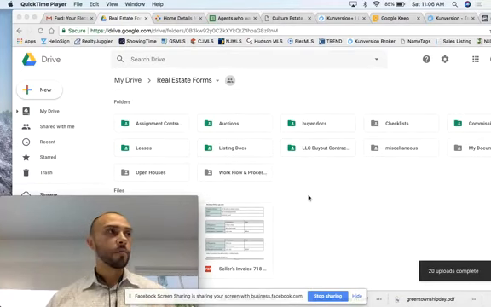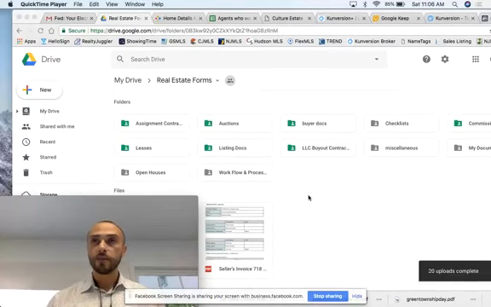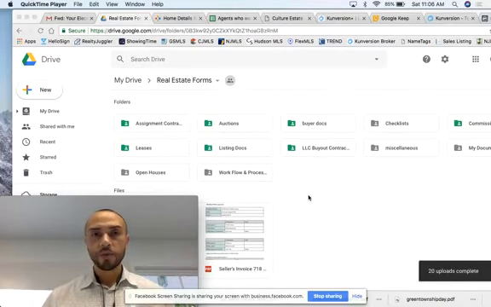Obviously, a lot of different people might use different ways of doing it, but the simplest way that I found to do it is just keeping everything in your Drive. And then from Drive, you can access the documents and you can fill it out with a PDF writer. A lot of people like DocHub or HelloSign or any kind of PDF. There's 1,000 of them you can download for free. The one we use mostly here, I think, is DocHub, is what the agents like to use. So I'll show you guys how to do that.